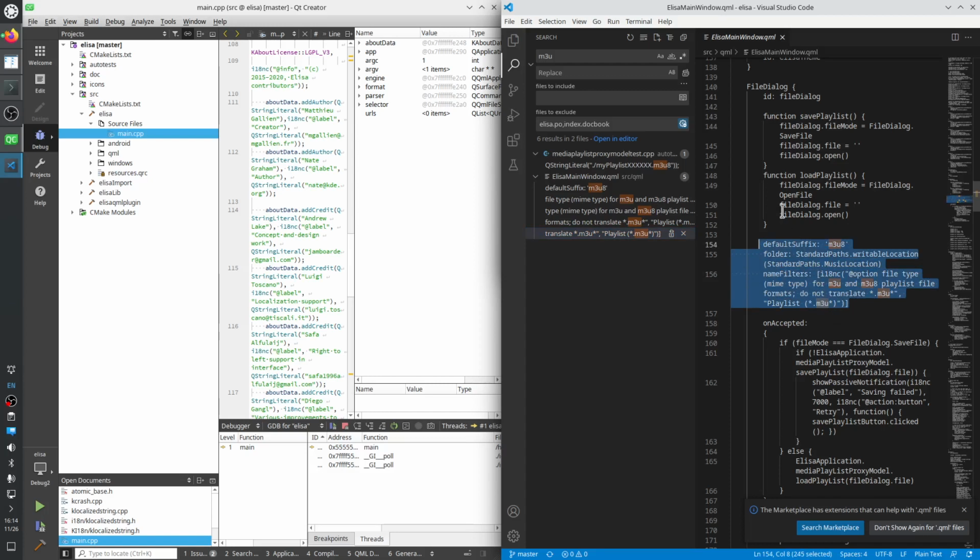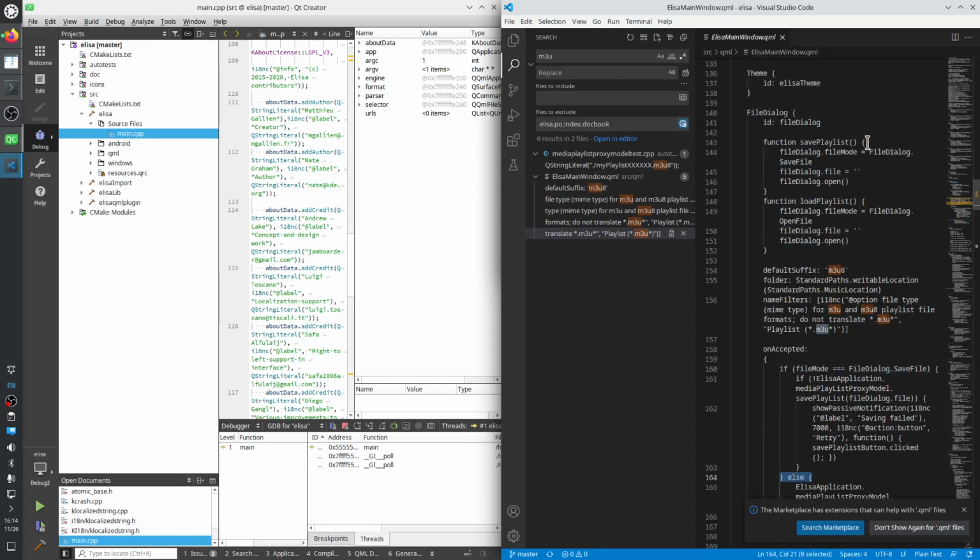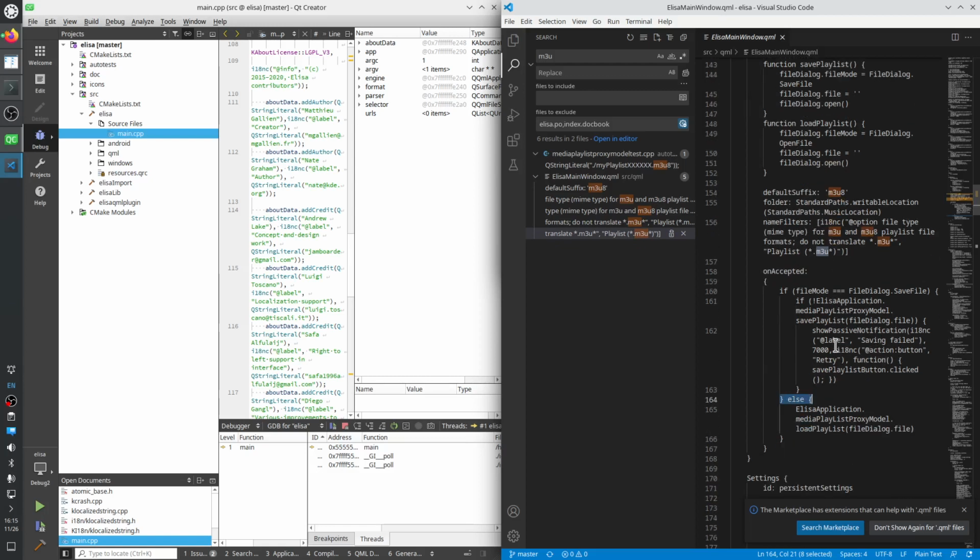So what does this block do? It says there's a file dialog which might be of type save file or open file. If it's save file, it should call the method mediaPlayListProxyModel, which I guess is C++, dot savePlaylist.